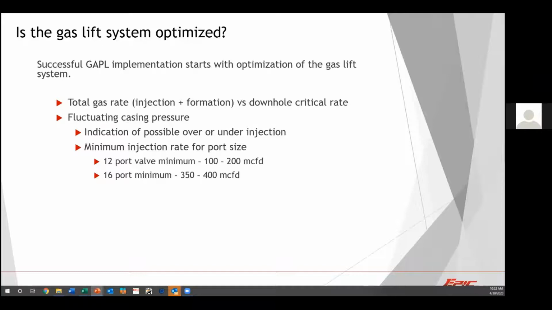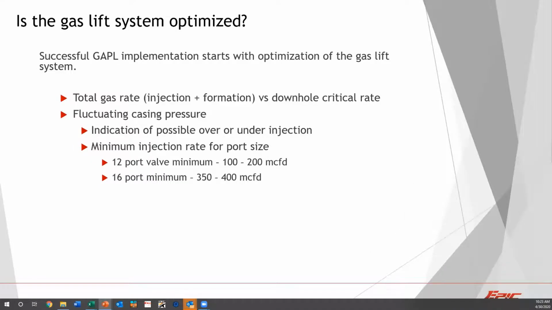There is no minimum gas rate requirement, so we can inject whatever the well needs and not what the valve needs. That's a really important thing to consider when we're taking a look at this system, live valve versus an orifice. A lot of people prefer to go with the live valve just because it gives you all the troubleshooting ability of our gas lift system. But in some cases, if we're only going to be injecting a really low amount of gas for this type of system, it might be best to go to an orifice at that time.